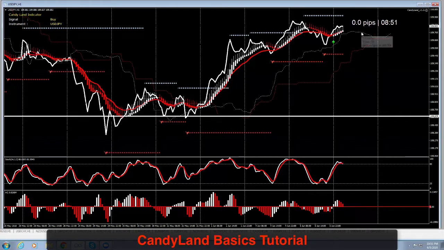I'm going to make this thing Candyland. It's real simplistic. It's not rocket science. I'm not going to hit you with a whole bunch of mathematical probabilities and equations, or dazzle you with fancy words. It's about this cloud. This is our major support. These lines and the candles are just guiding us. Once we broke out right here, we stay in until we start breaking through the other side of this cloud.